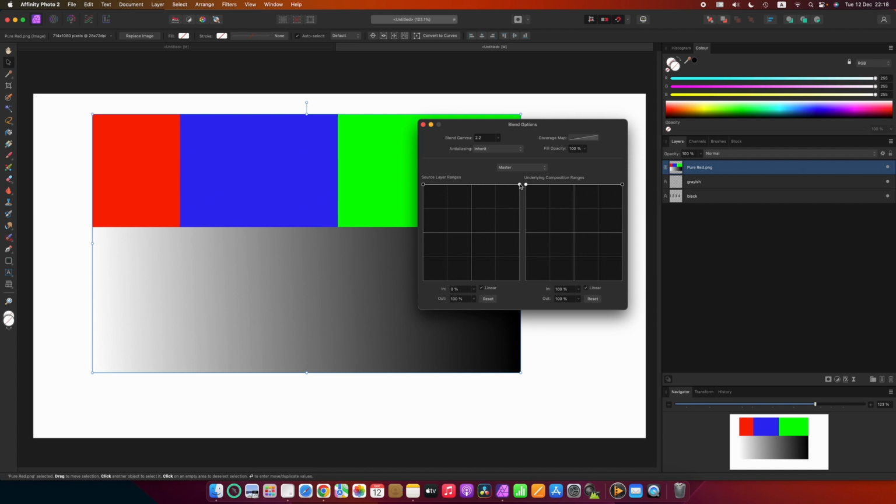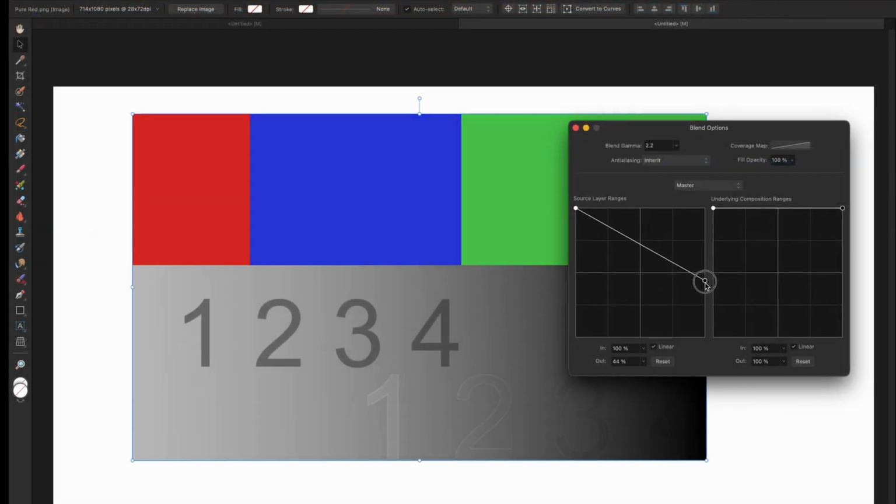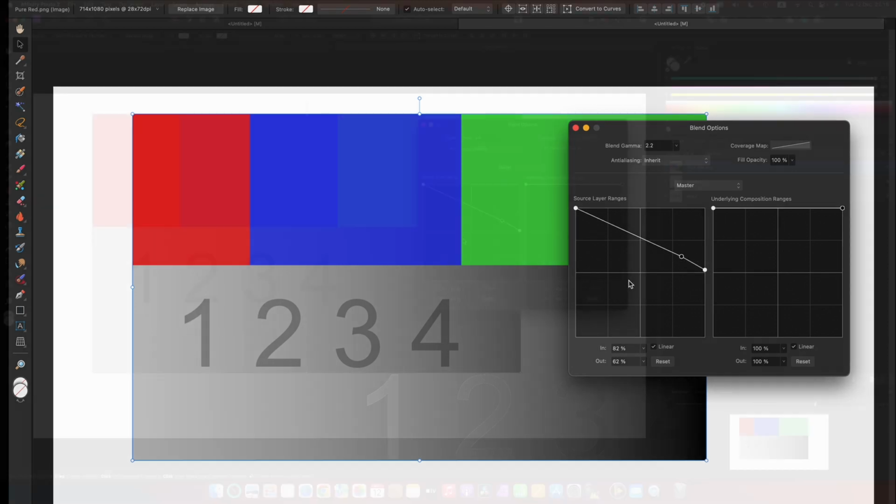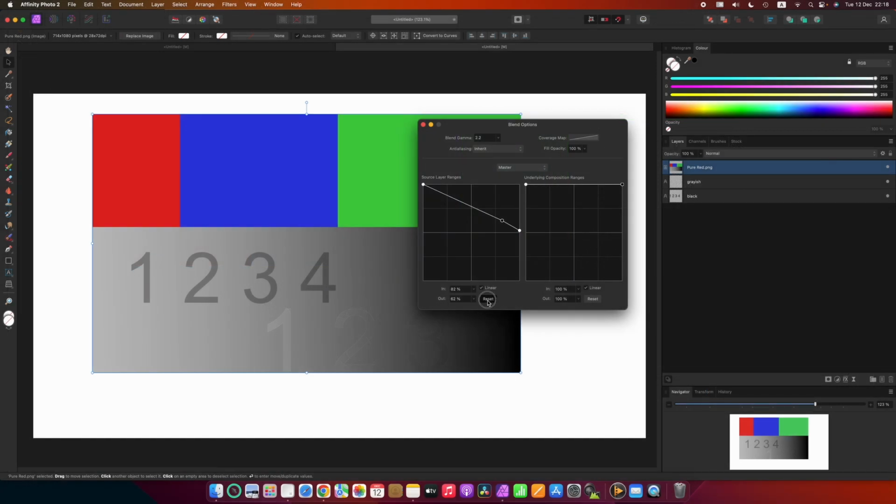So if I click this and I bring it down, you can see that it is certainly making some effect, but let's explain that. This dialog allows you to add other points. You could add as many points as you want. But what I want to do is make just the white area transparent. Now, going back to the beginning, you can see that just the very beginning of this is white, and going over to here on the right side, it's very black.